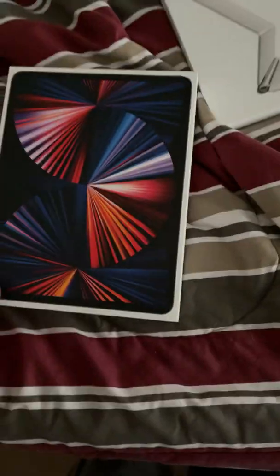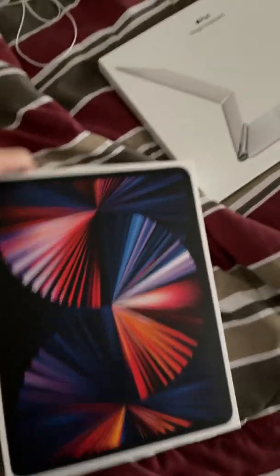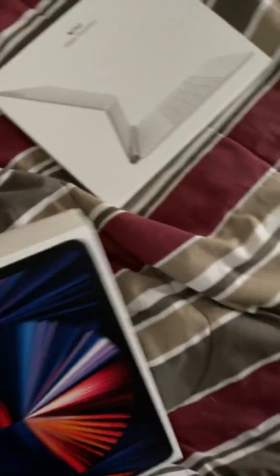Hello everybody, welcome to my unboxing video of the new 2021 iPad Pro 12.9 inch and the brand new Magic Keyboard. Alright, let's just start with the iPad Pro 12.9 inch 2021. Alright, there you go, there's the new iPad. It looks pretty big. It has the brand new M1 processor.